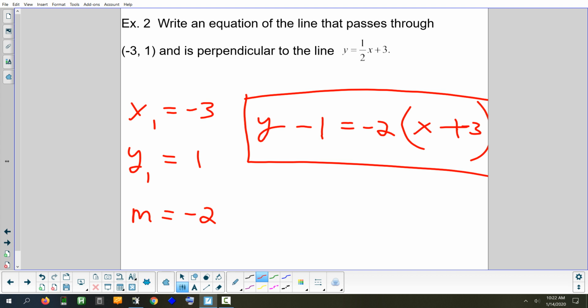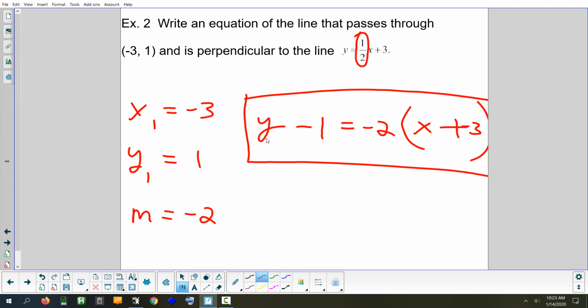Wait, how did we get the -2? The -2 came from this number right here. Did we do the opposite reciprocal? Yep, we did the opposite reciprocal. Exactly, you just left it like that. Yep. Some people said, well, could we do -2/1? Yes, you could. That's fine. Okay. But if I have to do arithmetic, I think it's easier to just write it like this. Just put -2.